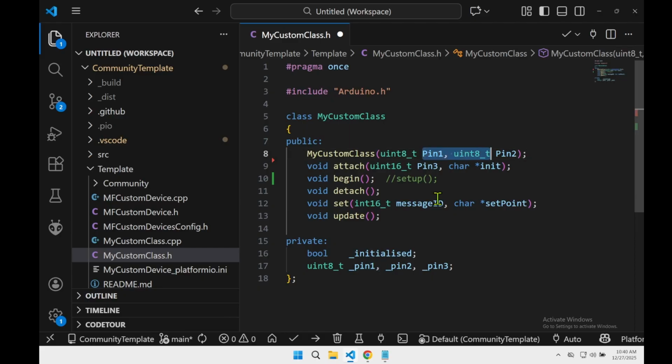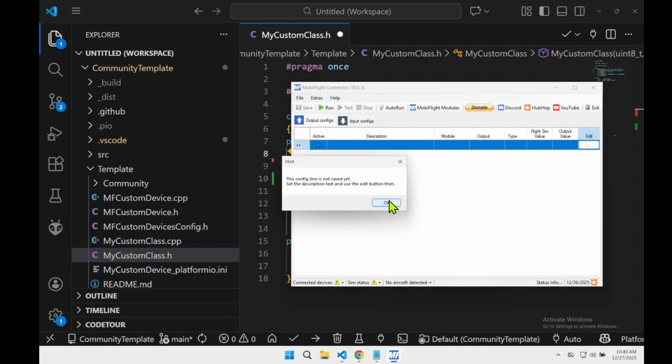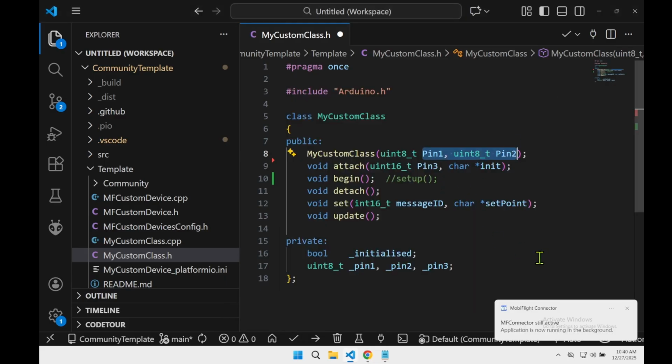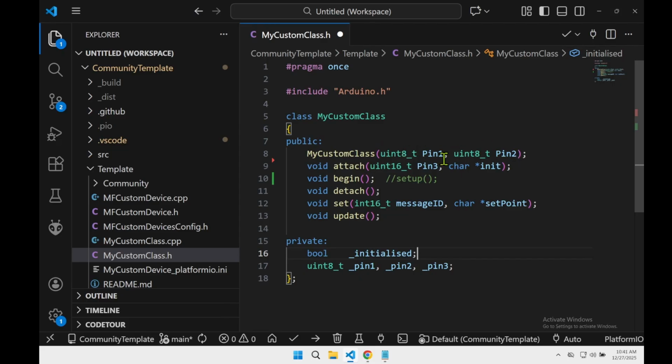When you see these pins up here, these are if you're creating a device that allows the user to configure the pins. If you think back over to the MobiFlight client, did I close it? Oh, it's probably minimized down here. When you add a new device, you will tell it the pins that a button is operating on. If your custom device requires that, you can pass those in, and we'll show you how to do that. But really, for most of the things that I'm doing, I just take these out and we'll edit things later. Right now, let's just focus on the template. But this is how you can define the pins for your custom devices.